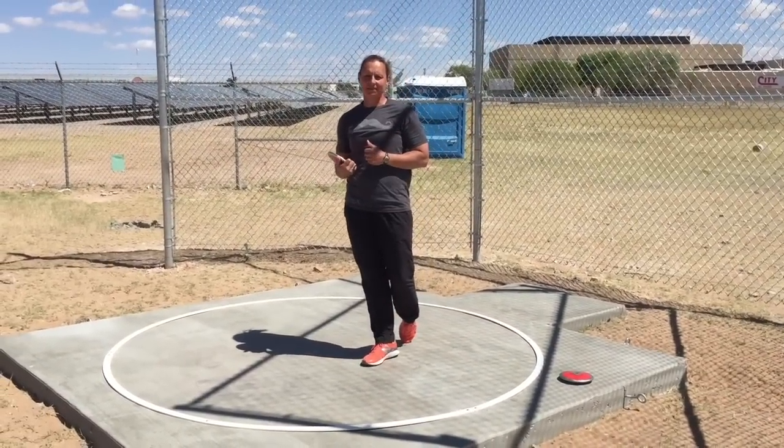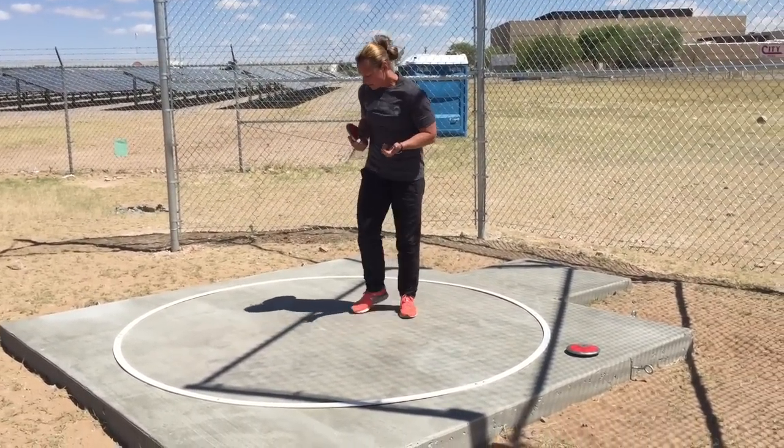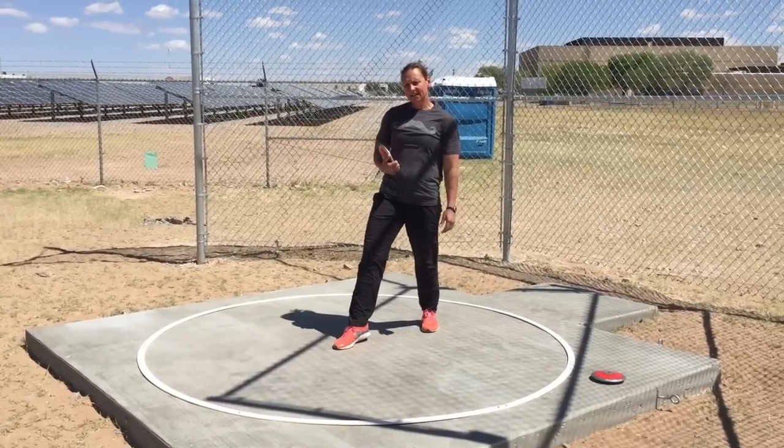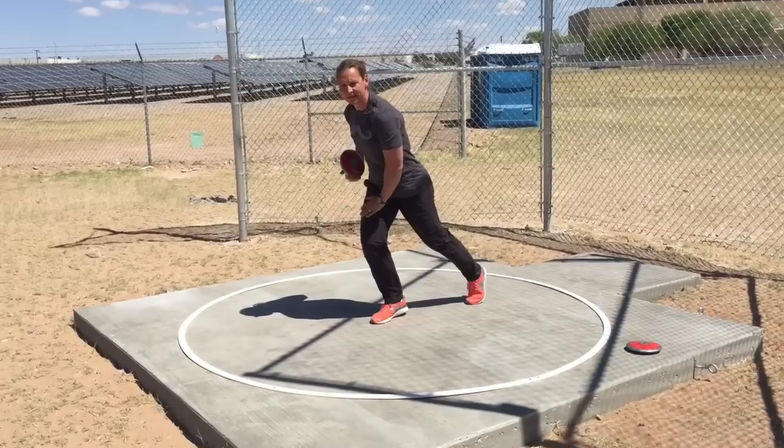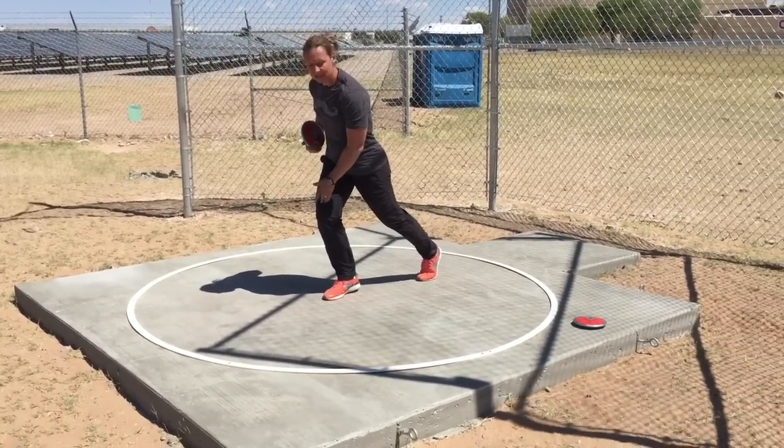One of the drills to lead up into the full throw is the half turn drill. The half turn, start with the right foot in the center of the circle. Chest to the sector. Heavy on this right side. We're going to keep our chest over top of the knee. Knee over top of the foot.